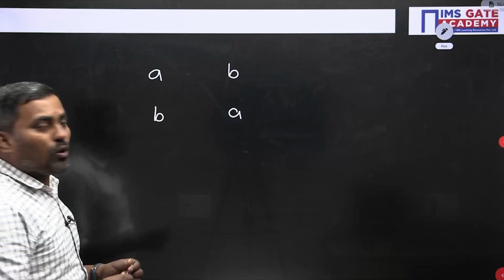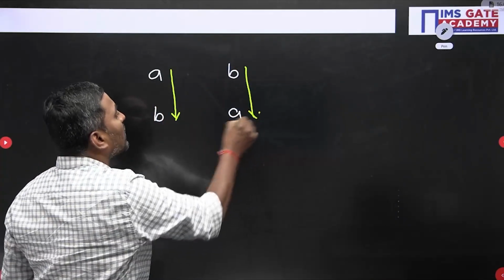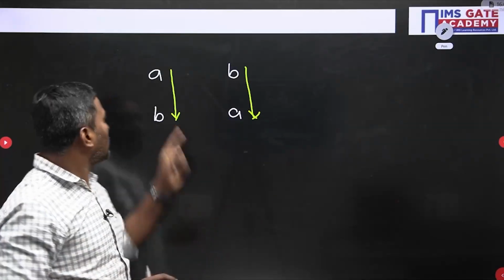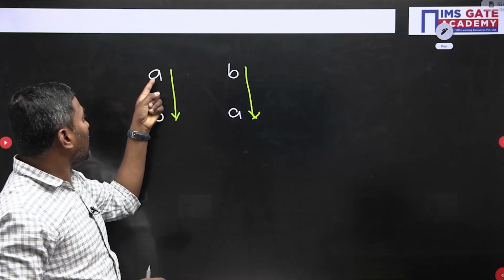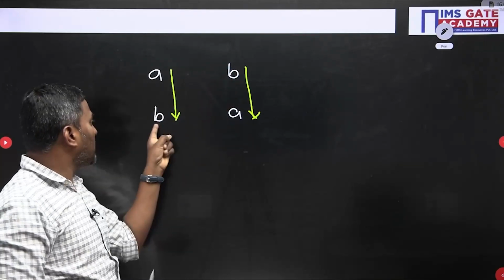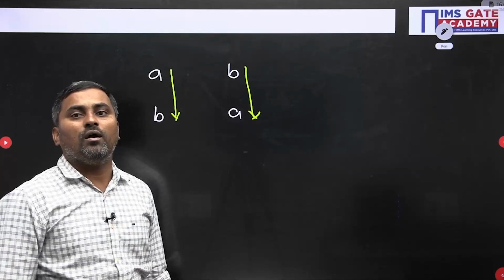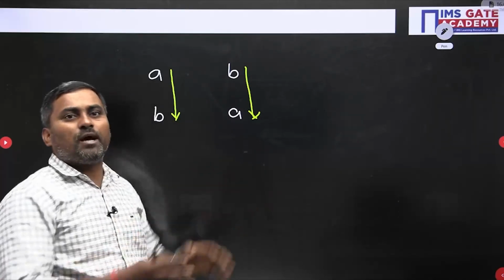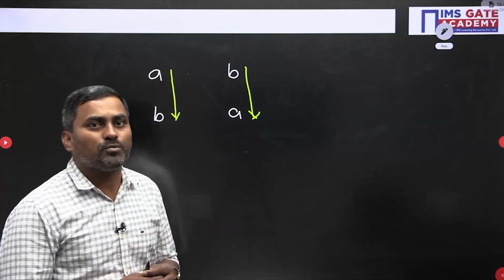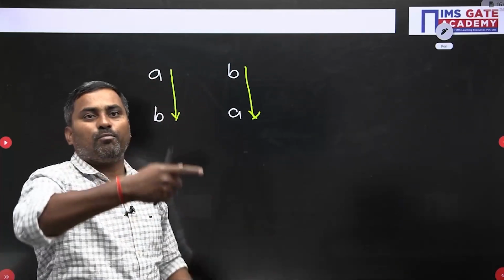So how to understand? If A followed by B is there and B followed by A is there, this order of invocation definitely leads to deadlock. Because what happens here? A down to 0, then preemption occurs, B down to 0, then B is not allowed here and A is not allowed there. So definitely this is going to create a deadlock. So this logic we can apply to eliminate some of the options. A to B, B to A is forming a circular wait.